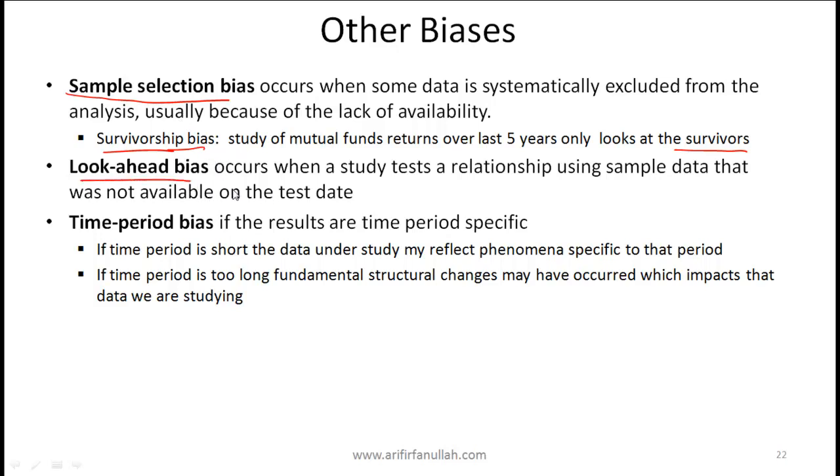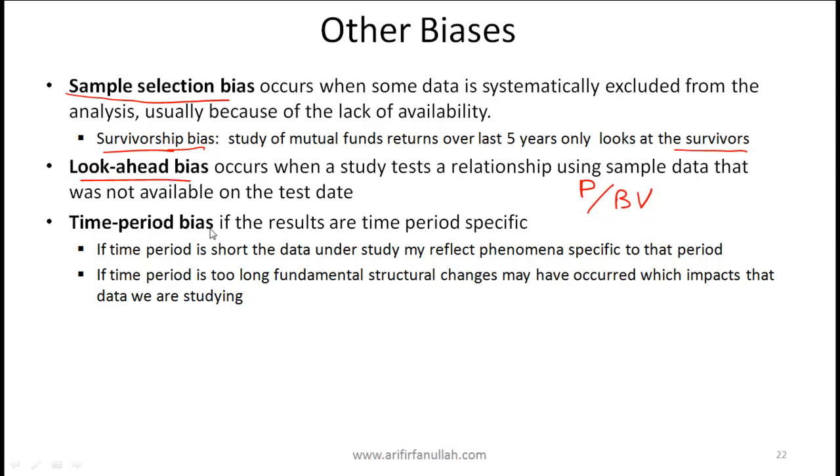A look-ahead bias occurs when a study tests a relationship using sample data that was not available on the test date. So for example, if you are looking at a test that deals with price divided by book value, and the book value numbers that you are using are from the end of the last fiscal year, but price is based on current prices, so such data will have look-ahead bias.